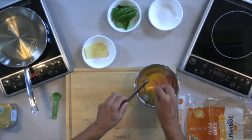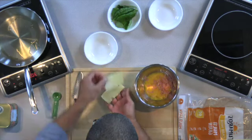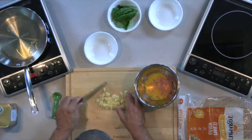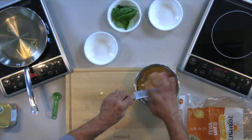So, got my ham in there. And it's about 1 ounce of ham and 1 ounce of cheese. So that's like a slice of each. If you're into measuring that kind of stuff, make sure you get just the right amount in here. You could add more eggs to this, make it a bigger meal if you got some company. You know, the kids had their friends stay over. It's a cool breakfast for the kids, teenagers, adults alike.